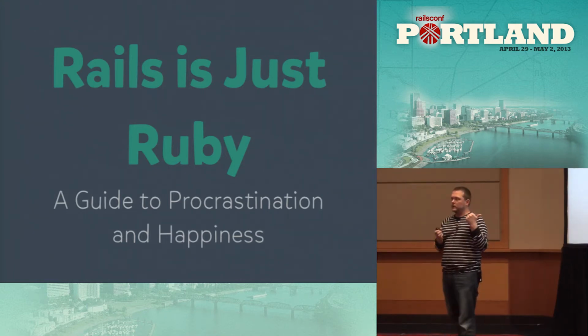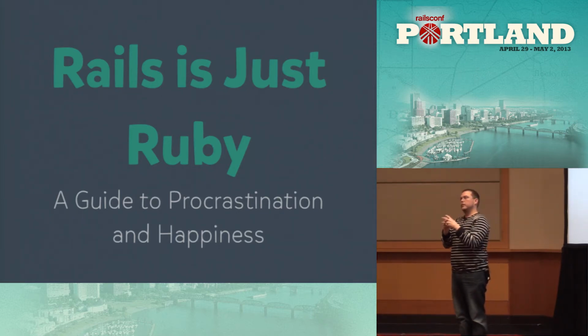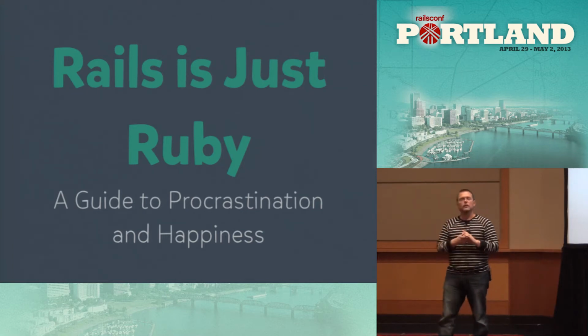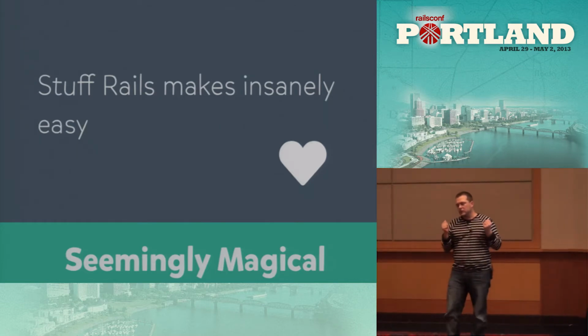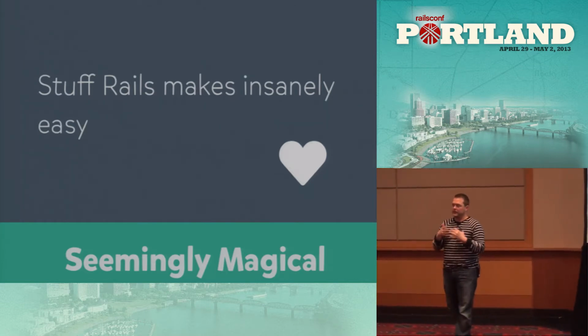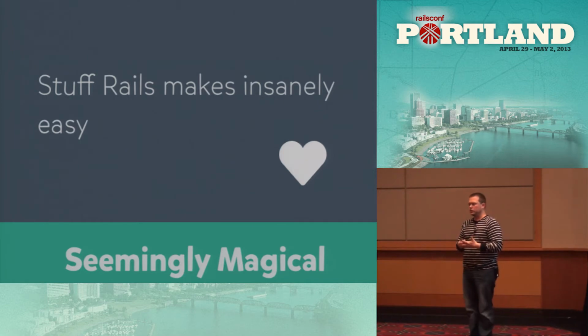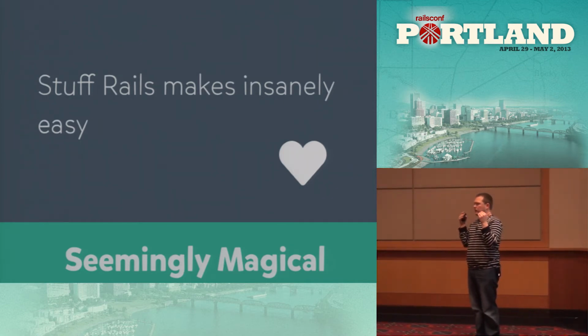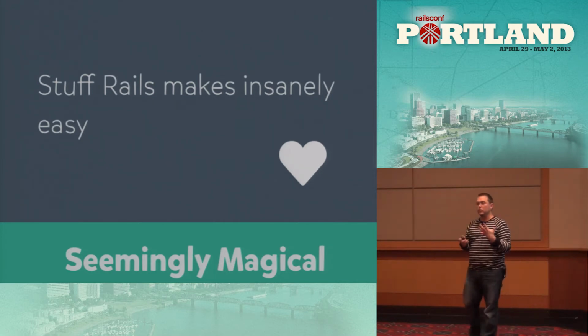So what we're going to do today is look at a couple of different ways that the Ruby part of Rails helps make Rails Rails. There's some stuff that just seems magical about Rails, and I keep using this word magical, it's sort of a theme as I try and teach the Ruby part of Rails. There's stuff that Rails can do where it's so easy for you to provide great value to your business and to your awesome websites that you're creating.